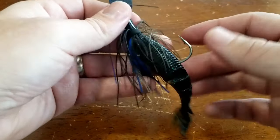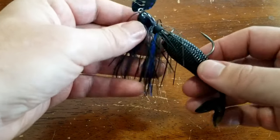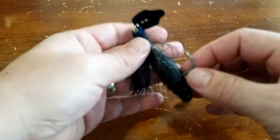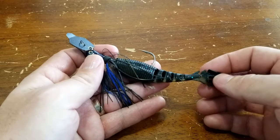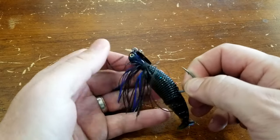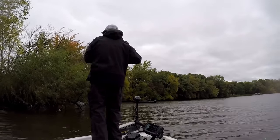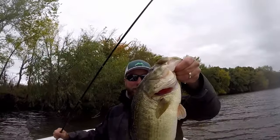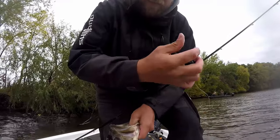You can mix and match trailers depending on what you want to do. Toss it out, reel it in nice and slow, every so often give it a small twitch to break the cadence. Let it dive into the grass a little and then snap it free. It's prone to catch wood with that exposed hook, but you can fish this on braid, heavy mono, or heavy fluoro. Typically you want a six-and-a-half to seven-foot moderate to fairly heavy-action rod with a slow bend. A similar rod to what you'd fish a spinnerbait on is a great choice. Bladed jigs have a potency to get big bites and are a way to catch a PB.